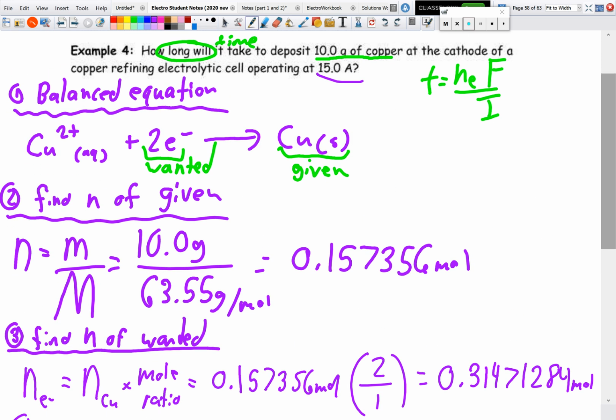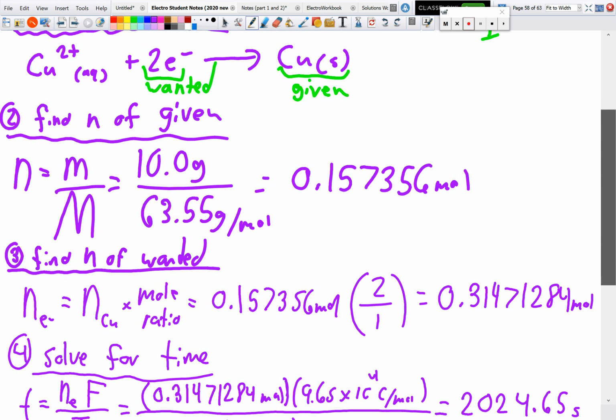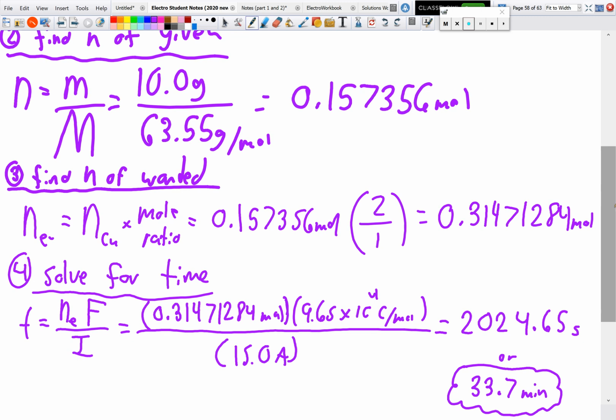So that is kind of going the other way. But the thing is, of course, making sure you can highlight your given and your wanted and just figuring out how to put in our new equation, you'll be fine. Now, for the last one, example 4, before we get into some of the other types of calculations.